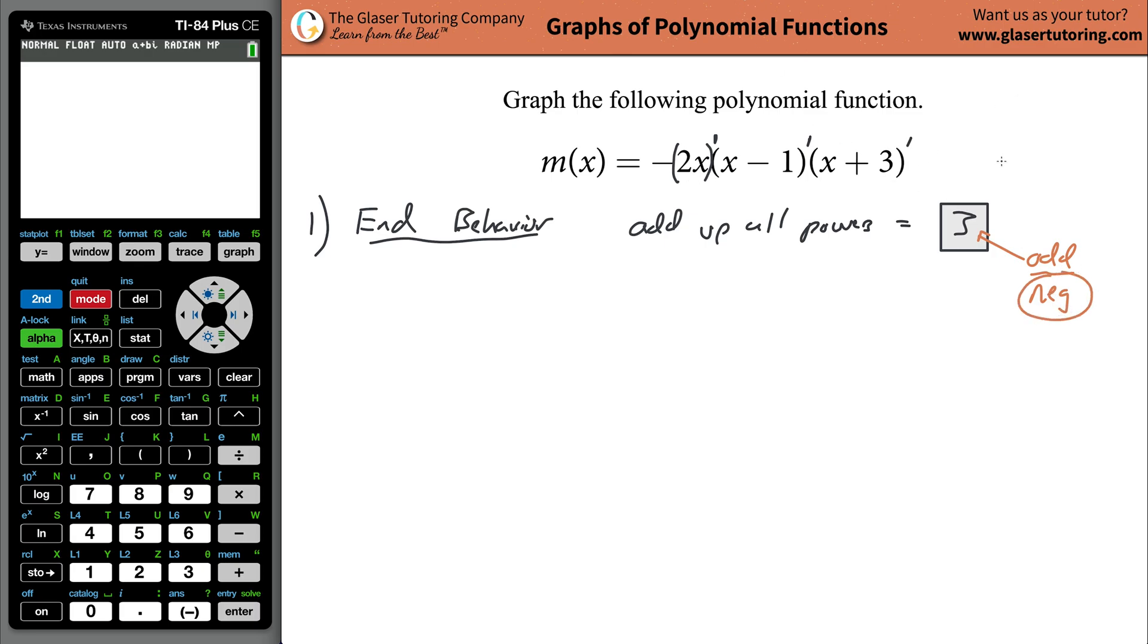If you had a different function that wasn't in fully factored form, let's pretend you had something like -x³ - 2x², whatever it is. Whatever I'm writing here has no relationship whatsoever to what is stated there. All I'm saying is that you might see it in this particular form. And then all you're going to do is you're going to look to the coefficient of the highest power. You're going to realize that the highest power there is going to be odd. And then the leading coefficient there of the highest powered variable is going to be negative. So both of them would be basically the same.